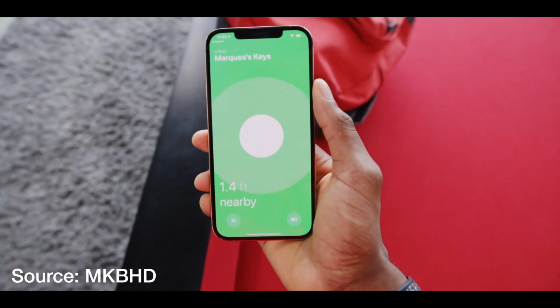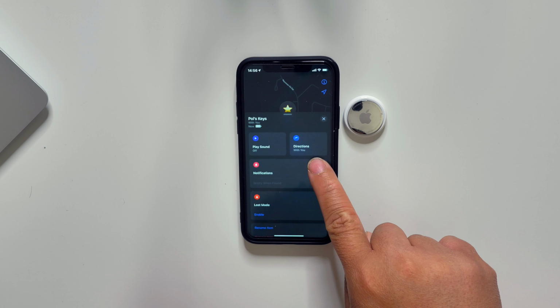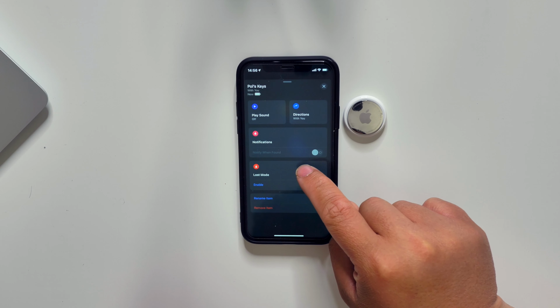Now, because we only have the iPhone 10, we don't have this capability, so I had to use MKBHD's video there. So go ahead and check him out. He has a full review of that.